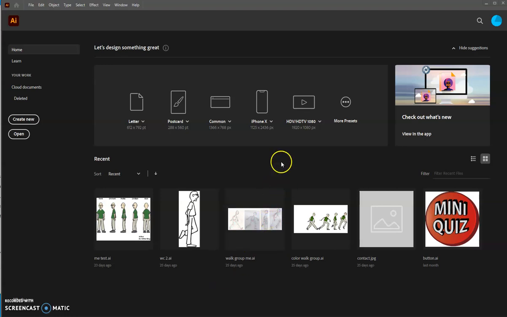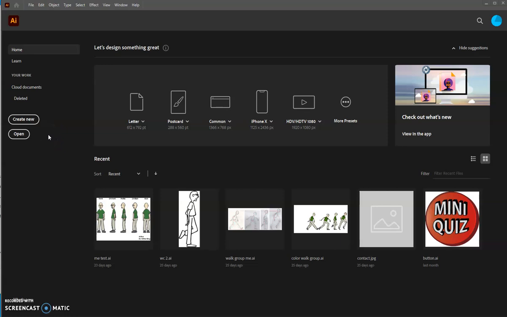So with Adobe Illustrator open, I've selected the icon on the tray, the AI, and with it opened up, you'll note here that I have some content sitting already on my desktop. The line that is horizontal along the bottom here, this is content that I've previously created. The space up above that runs horizontal is a collection of preset sized templates for different types of content output.